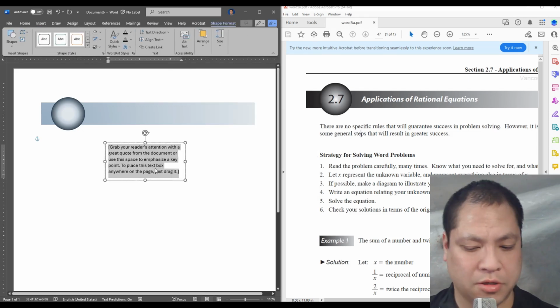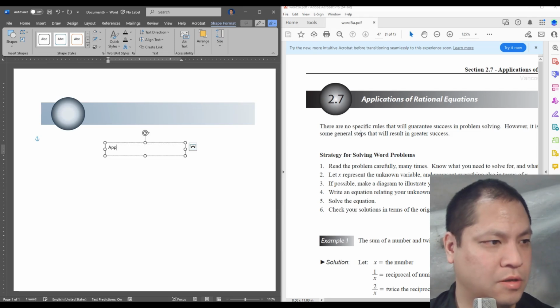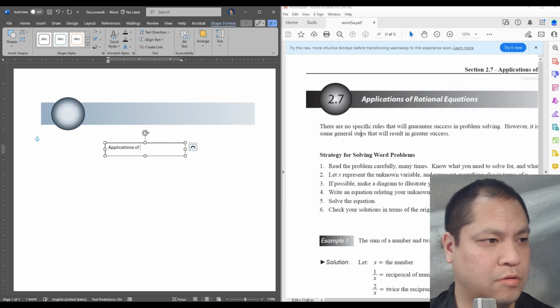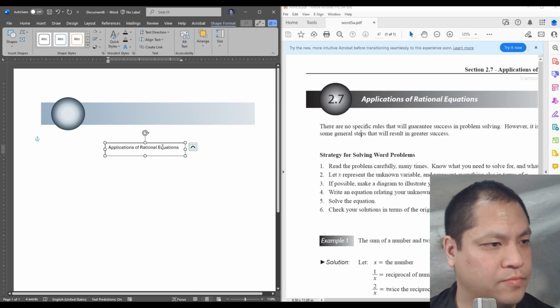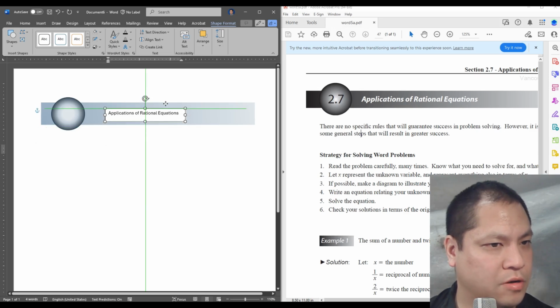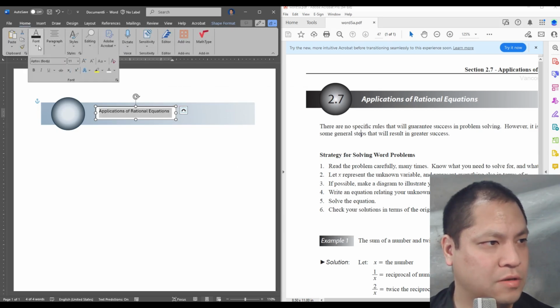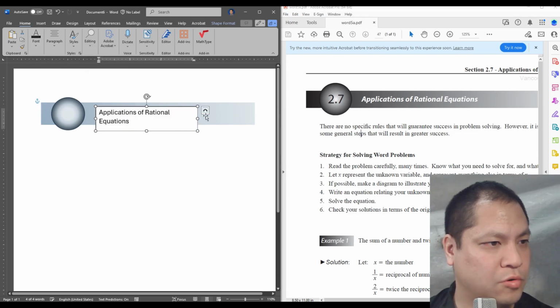Okay, and we want to type Applications. Okay, perfect. I'm going to put it up here. We can play with the size and the font and all that. Make it a bit bigger, maybe bold.